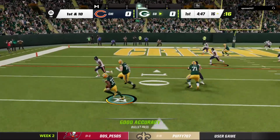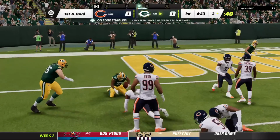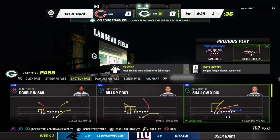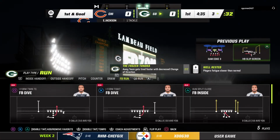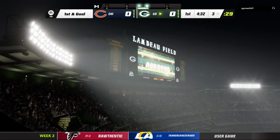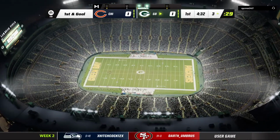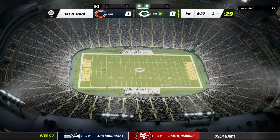Setting up the screen here, Aaron Jones. And stopped a few yards shy of the goal line at the 3. The pickup goes for 13 and sets him up 1st and goal. And as you're game planning as a staff, you go through all the different ways you can neutralize the other guy's pass rushers. Extra linemen, leave a tight end in, bring the running backs back in to block. Or you can do this, a little simple screen pass, and it works to perfection.